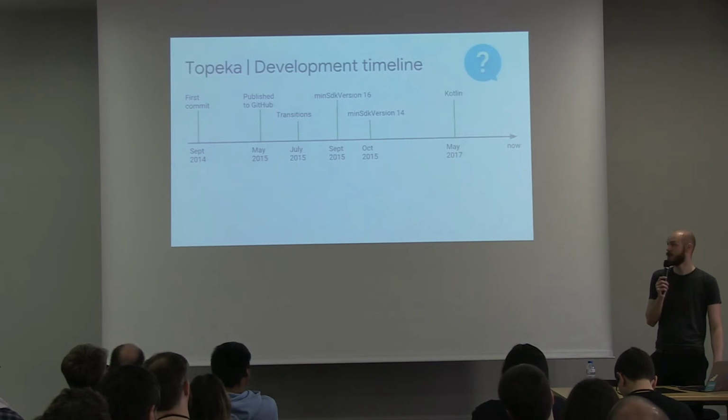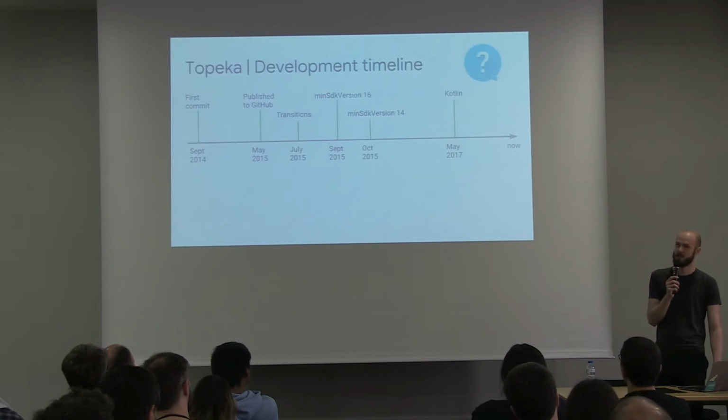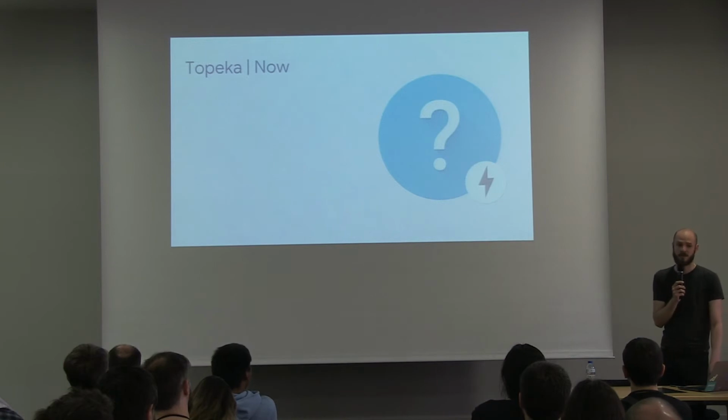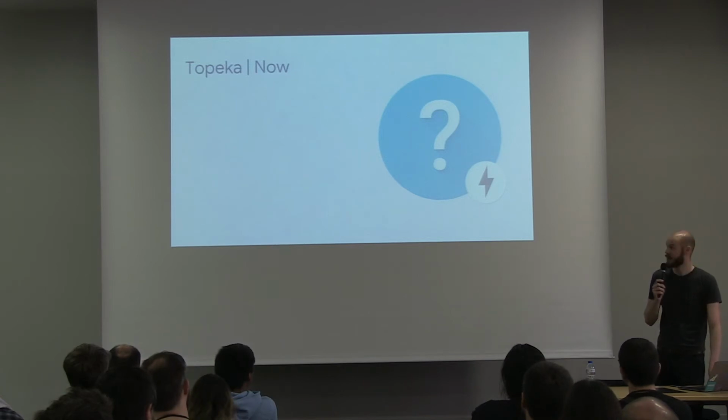In 2017, I rewrote the whole thing in Kotlin, so it's now fully available in Kotlin. There's still a Java branch, which I'm probably just going to deprecate or delete at some point, but so far it's still there if you want to look at the Java implementation, but it's fully written in Kotlin now. And now, it's an instant app as well. So you can take a look and see how that modularization worked. You can look at all the code, look at all the things that I had to do, and let's go through that part, what I actually did.